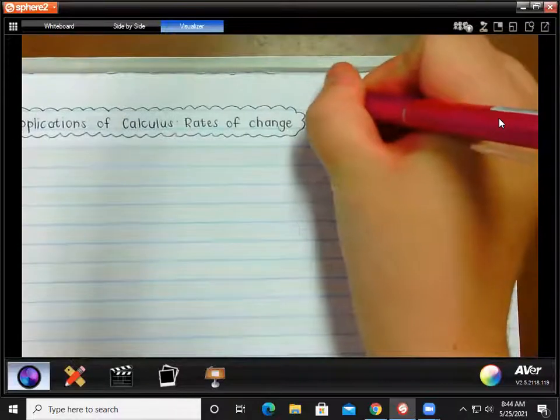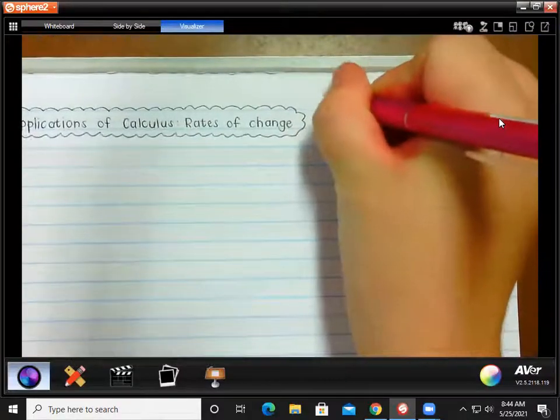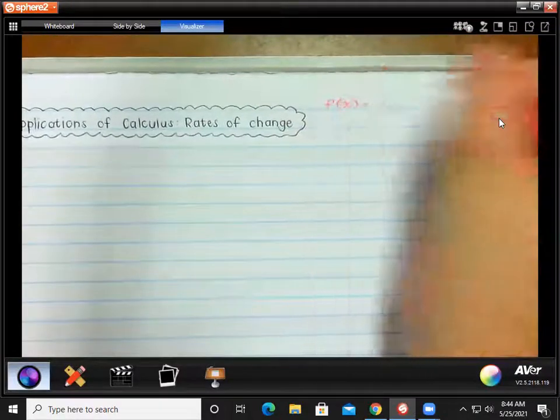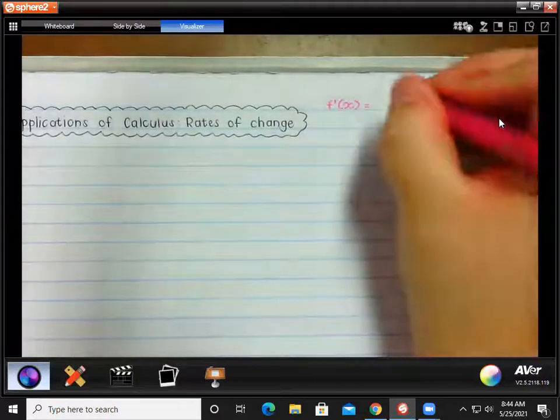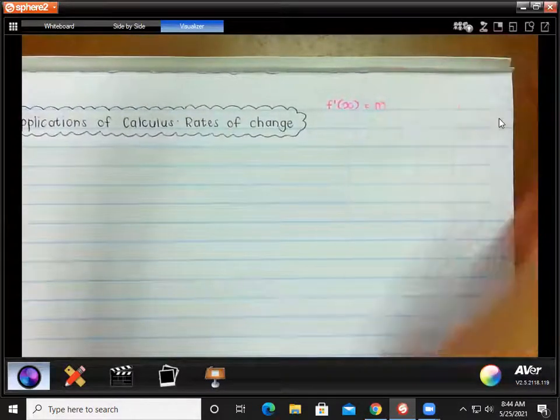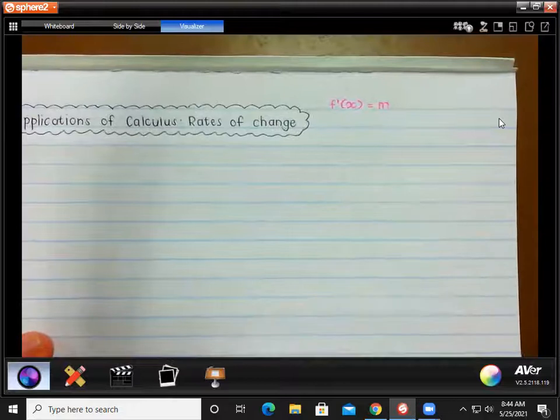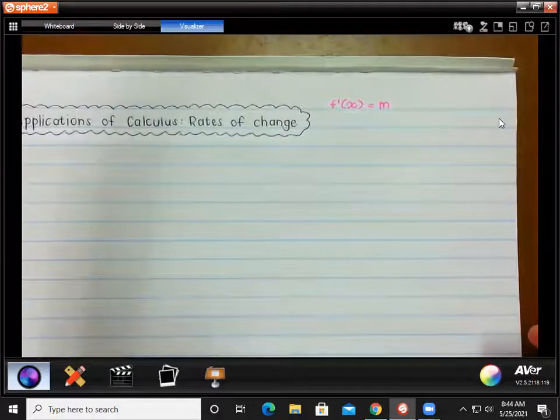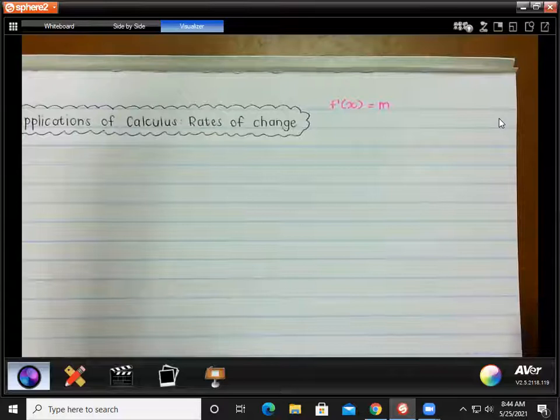I'm going to write f dash x. I'm sure we're all fine with that being the derivative. That is the gradient. But guys, if we're thinking of a graph and how a graph changes, the gradient is also actually the rate of change of that graph. I hope that makes sense, because remember the gradient is the slope.